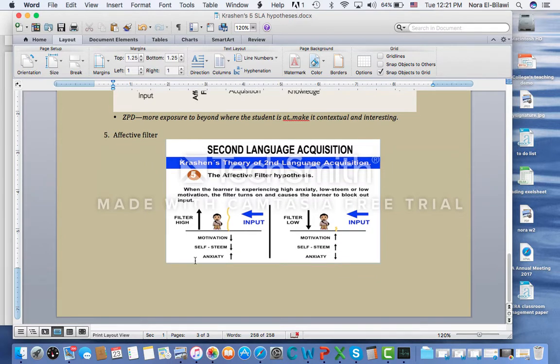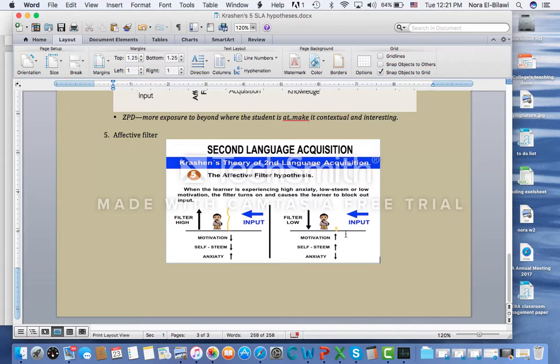A high affective filter, according to Krashen, blocks this input, completely shuts it down, and lowers the motivation and self-esteem, and increases anxiety. But a low affective filter is where students are working at their zone of proximal development, not their level, and the interaction between the different structures of the language is interactive through a context.